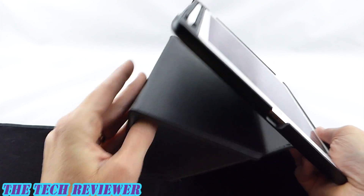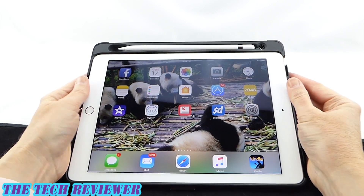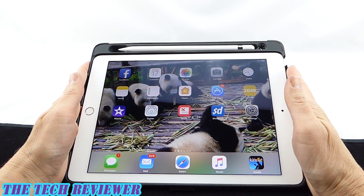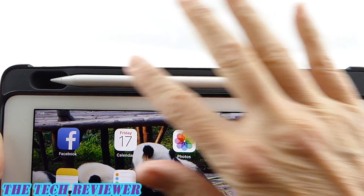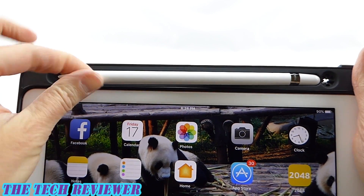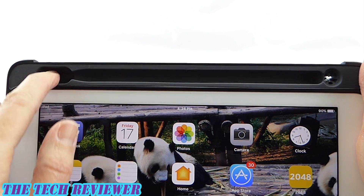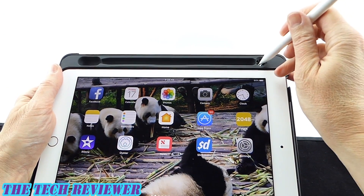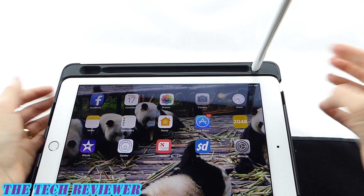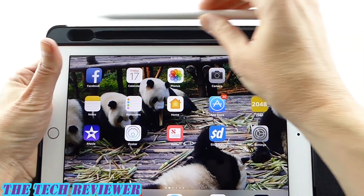It also has another position, which is a typing position, which is actually extremely stable when you fold it back like this — really rock solid, no issues there. This position is also a good place to show off the Apple Pencil stand, which gives the Style Folio its name. This is a really nice spot for the Apple Pencil — it's extremely secure, with a very nice rubberized form-fitting spot. Once your Apple Pencil is nested in here, it's not going to come out unless you actually pull it out. And if you just want a spot to rest it while using it, they have what they call the inkwell. It's useful — for people who use their Apple Pencil a lot, I think this is actually quite a good case for that.